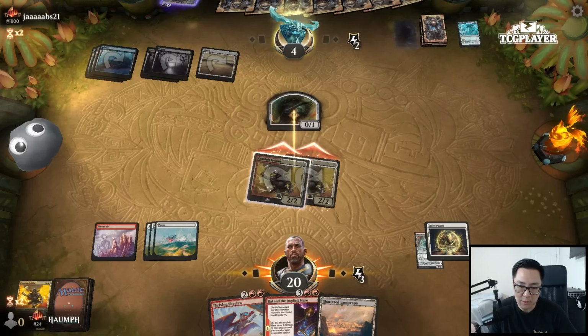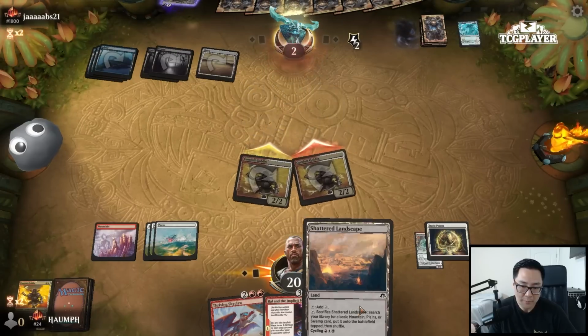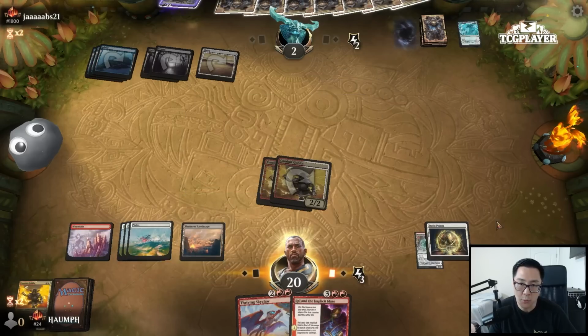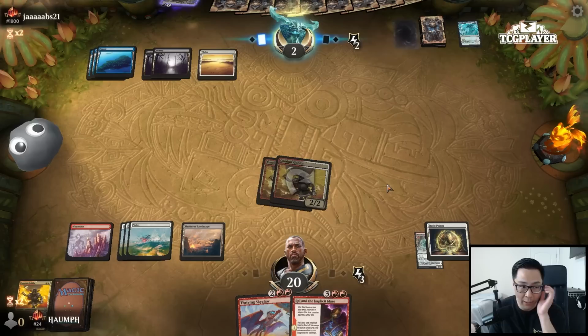And I don't want to just lose all my energy because I do still have a Static Prison in play. But this will allow us to get a red source. So they're at 2 life, and I have the ability to give Thriving Skyclaw haste next turn. So they're going to need a pretty big card to be able to come back here.